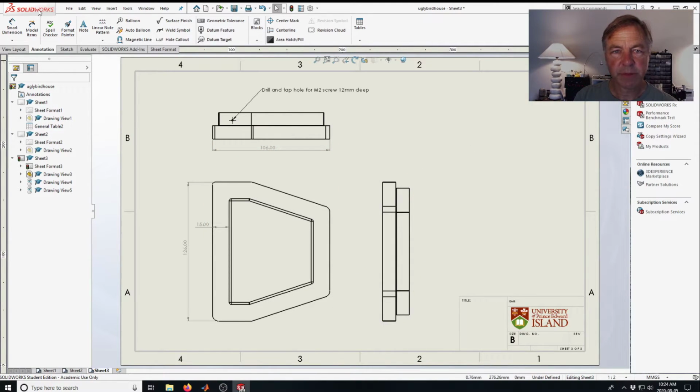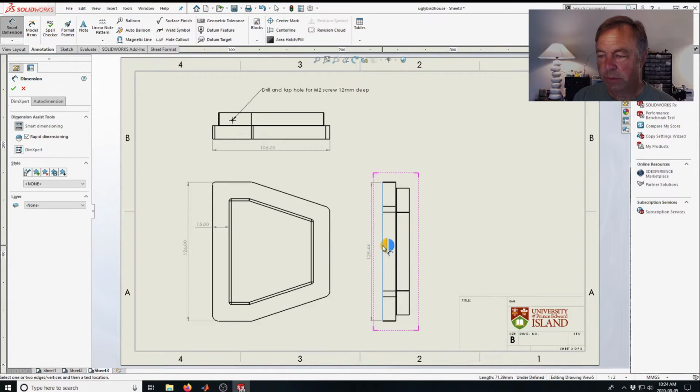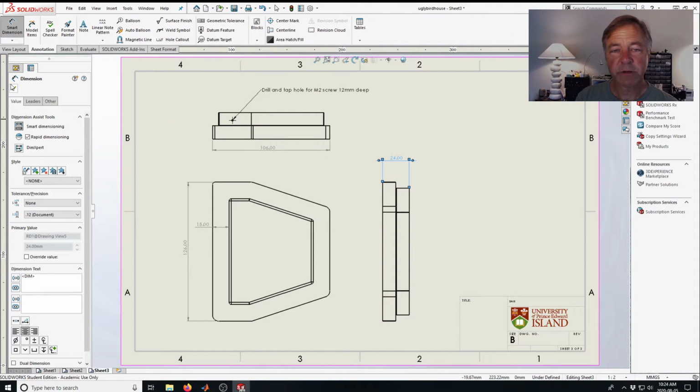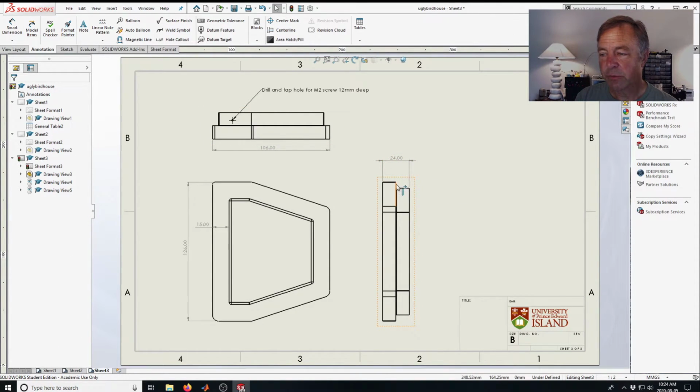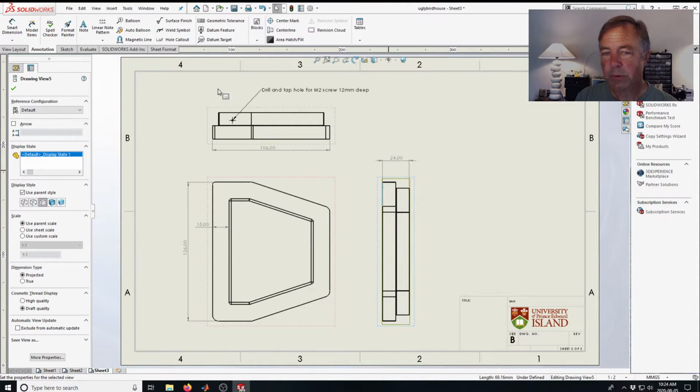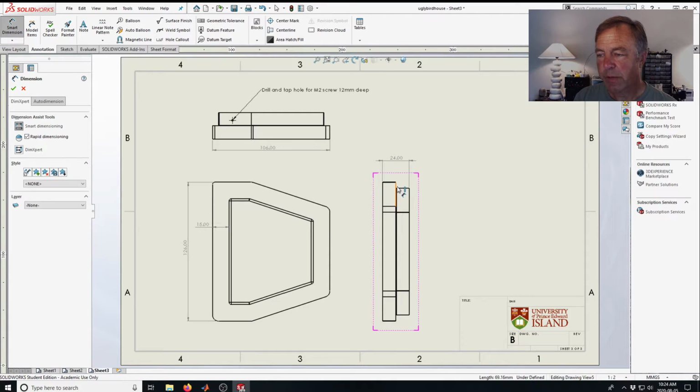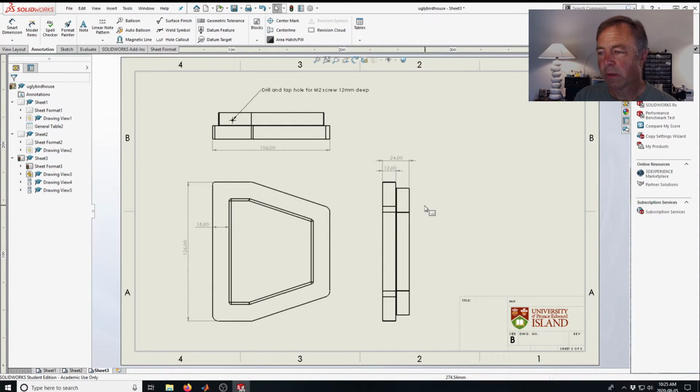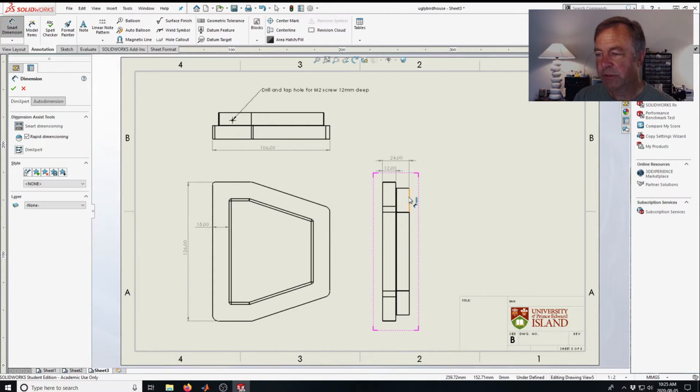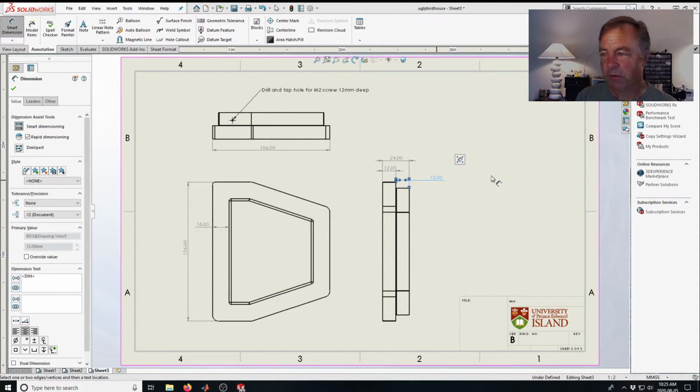I can also put in other dimensions, and there's a whole level of skill required for knowing what dimensions are enough and what are too many. Oh, forgot. Turn back my smart dimension here. And notice that I'm not putting this dimension, even though I put 24 and 12. In fact, if I try to do that, smart dimension, I give this and this, it should give me an error.